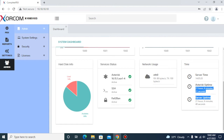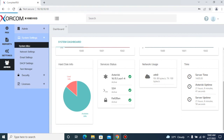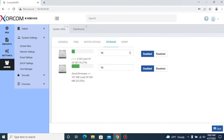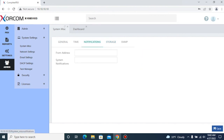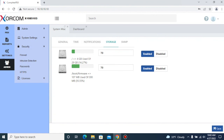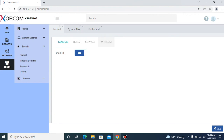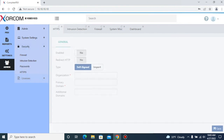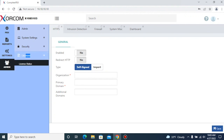What I wanted to also show you was under the system settings and under the miscellaneous system information, over here you can see a better representation of the actual hard drive, and then you can set your disk quota, and then you set a notification to alert you basically once this is becoming allotted, and then you can do the same for the firmware image. Over here, I mean, most important, once you fire up a PBX server, regardless what PBX server it is, you always want to go to security, and you want to whitelist your local network or any trusted networks to come in. This right here also has to do with whitelisting. So you want to set your firewall rules, allow traffic to come inbound, whichever you trust. You can also set HTTPS access, and these are the licensing for the actual Xorcom.